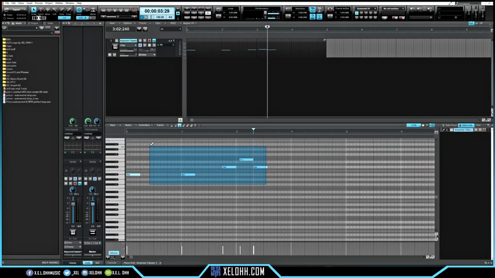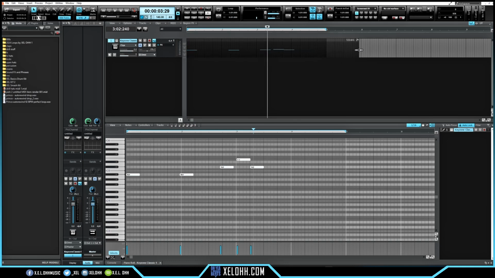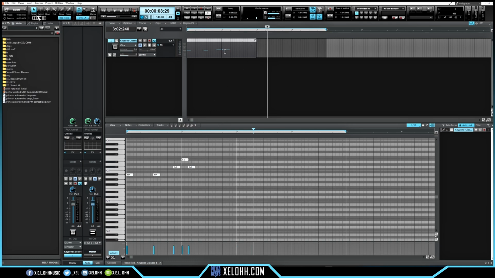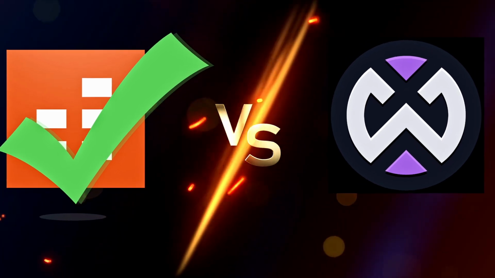Whereas in Cakewalk, if I wanted to stretch these out, I can just do that. By just holding down Control, I can grab this, and as you see, it'll stretch it out to those other bars or make it smaller, right? That option is not available inside the piano roll for Tracktion. You have to do it up here. So I'll have to stretch it up here. And you can do that in Cakewalk as well. You can hold down Shift and Control, and drag your MIDI that way or make it smaller. So yeah, you can do them both ways, but it would be cool if you could do it inside the piano roll. So I've got to give the piano roll to Cakewalk.